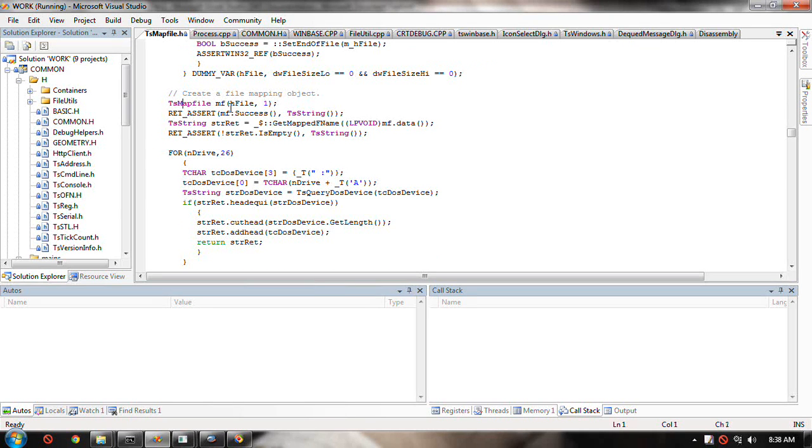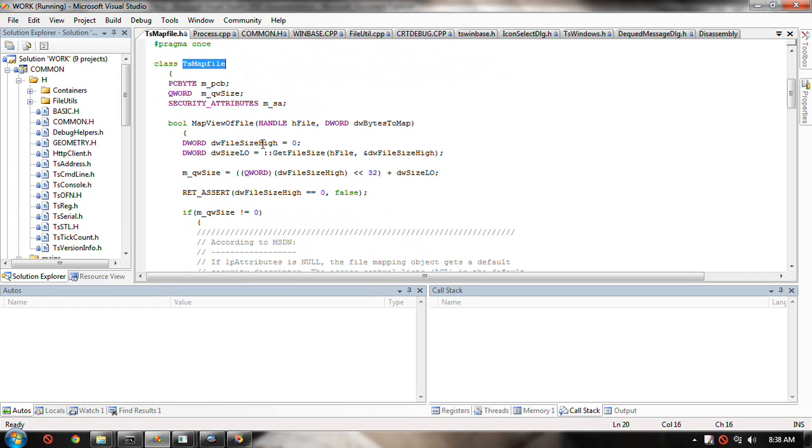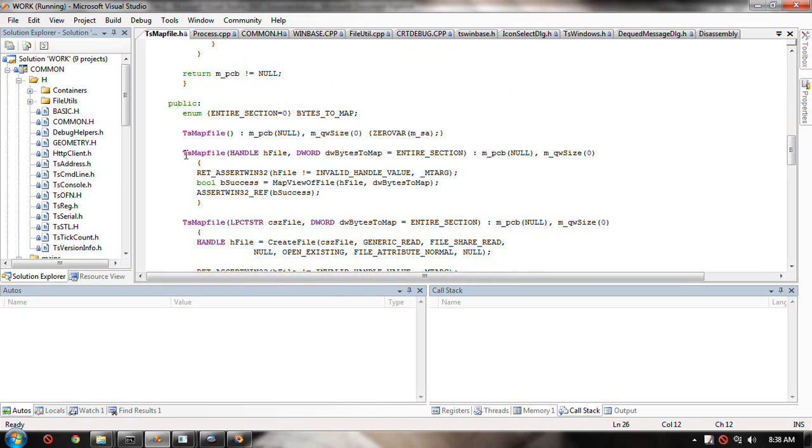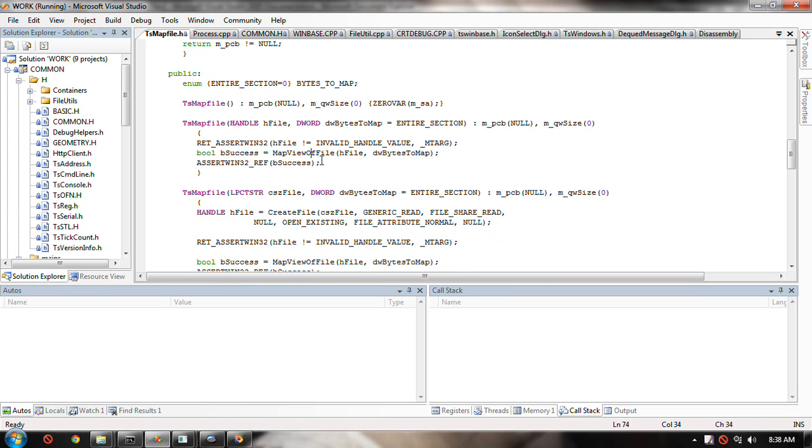So before that, I had to create a file handle and then map it. But this actually is easier. If you're given a handle to a file, then I don't have to do that step. I just have to call MapViewOfFile. That's a Win-based call, which takes a handle to file and a number of bytes to map. What could be easier? What does it return?